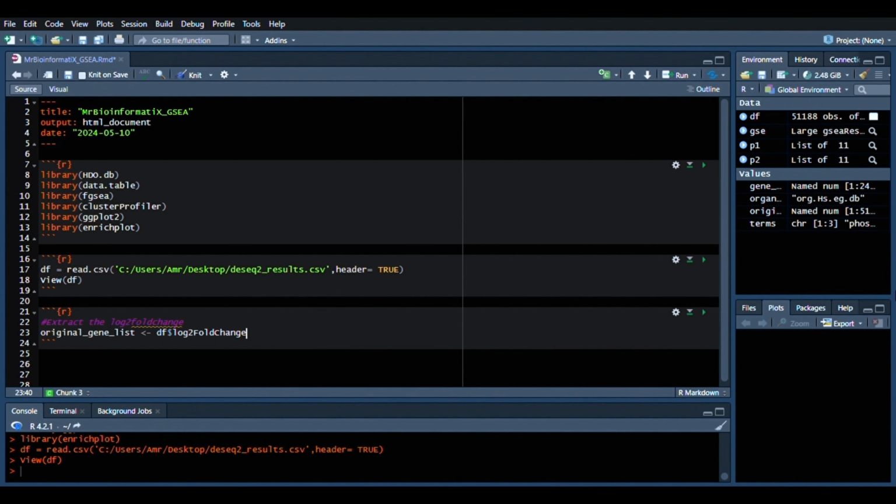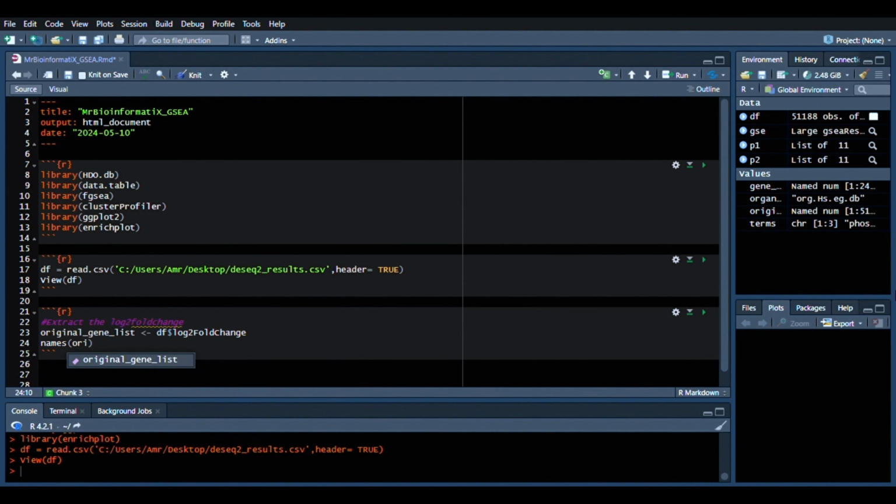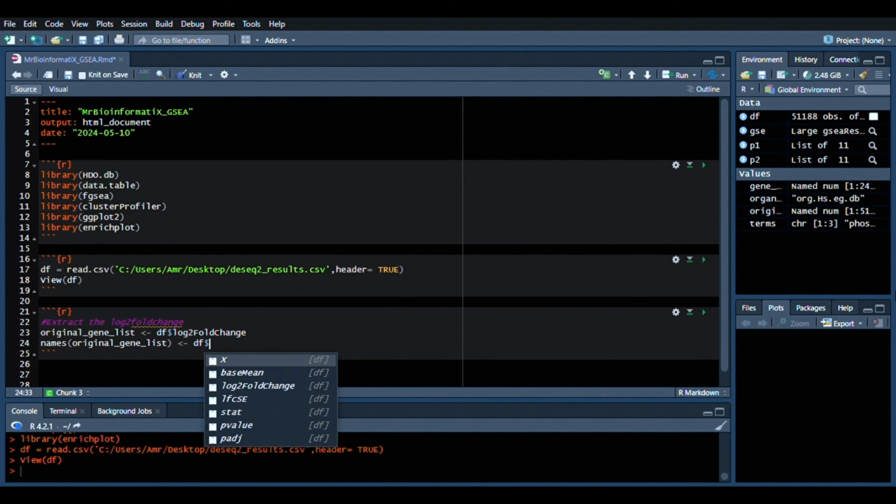We will select the log2fold change because this is the column that we are interested in. Then we name the vector names. We name it here with the gene symbol column, which is X.